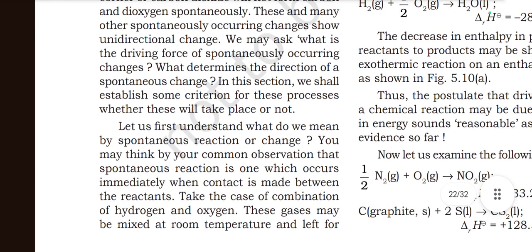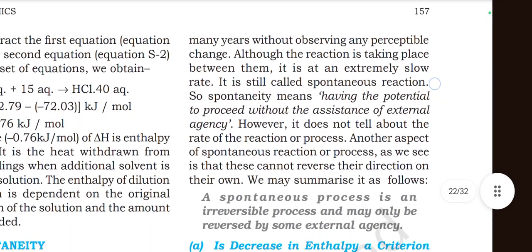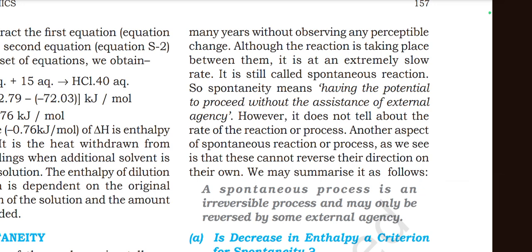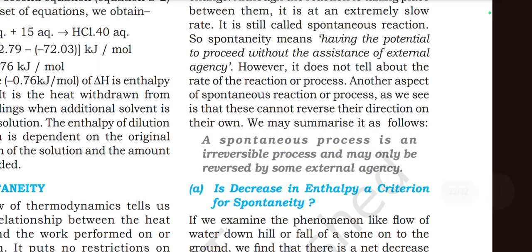Let us understand what we mean by spontaneous reaction or change. You may think by common observation that a spontaneous reaction is one which occurs immediately when contact is made between the reactants. Take the case of combination of hydrogen and oxygen. These gases may be mixed at room temperature and left for many years without observing any perceptible change. Although the reaction is taking place between them, it is at an extremely slow rate. It is still called a spontaneous reaction.